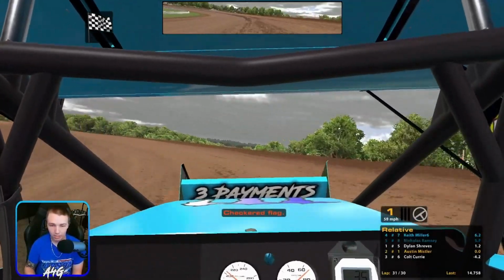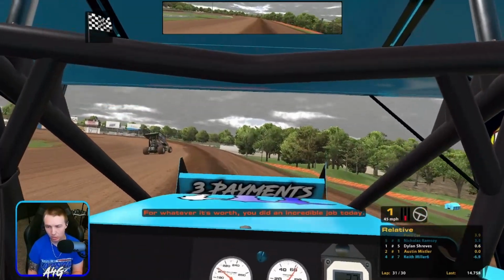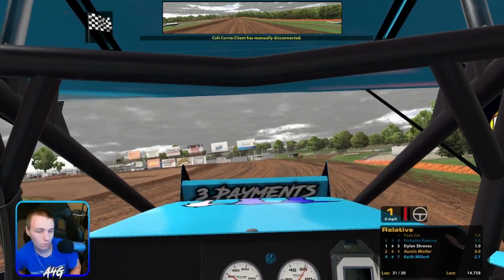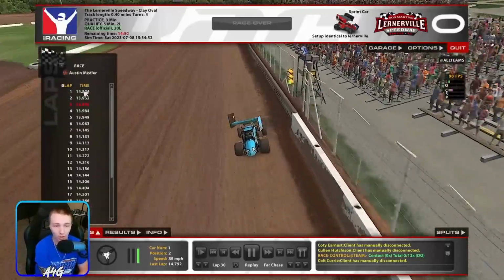They're very tough, but we were car 1. Finishing second shouldn't be too bad for us, I think. But good win by Dylan. He's going to gain a ton. And Colt getting third should gain a bunch too, being the number 6 car. But let's go back, see the incidents that happened through the race. There's probably a bunch, it looked like, for a quick 30-lap race.